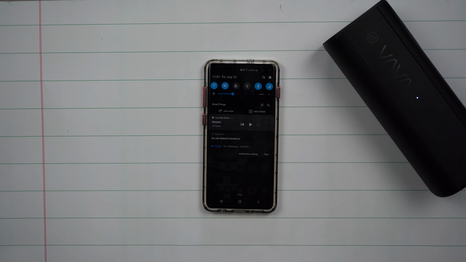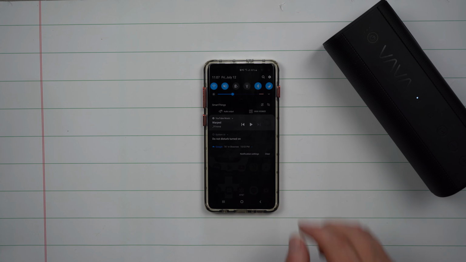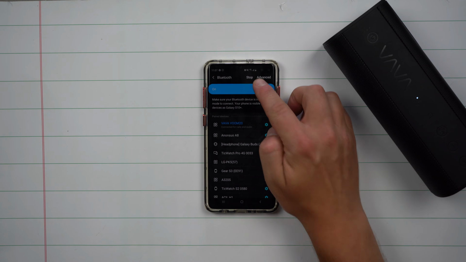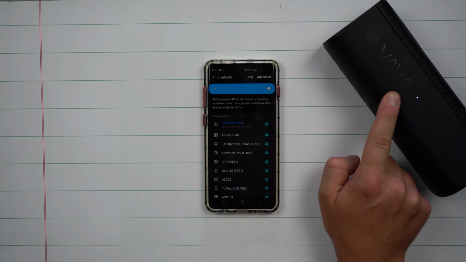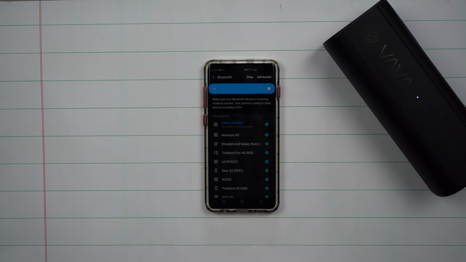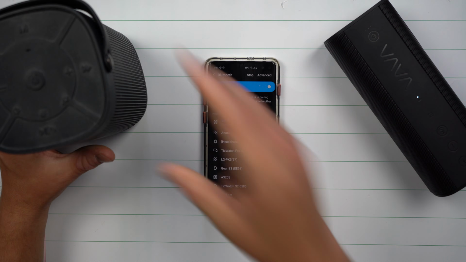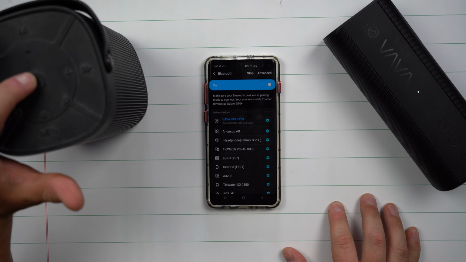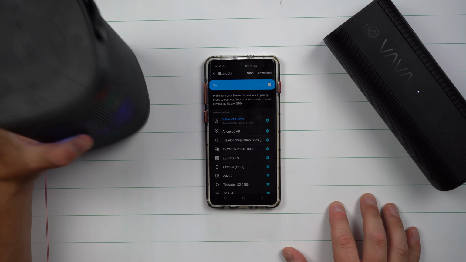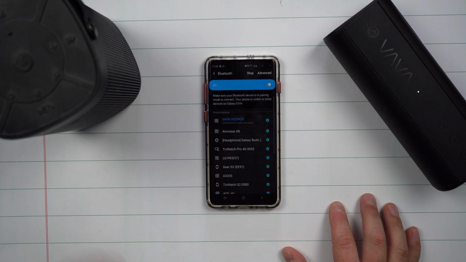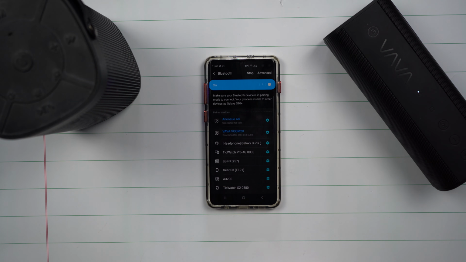Now for the last and final amazing Bluetooth feature, a lot of you guys might know about this one, but it's called dual Bluetooth audio. So right now I am connected to the Vava Voom right over here, just the one speaker. If I turn around and grab this other speaker, let's say that we bring this guy in, this one is the Anantuo A8. And so I'm gonna turn this one on, it's beautiful. Okay, so now this one is on and it's also being connected this way too.